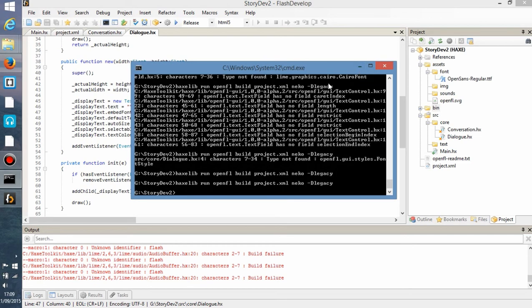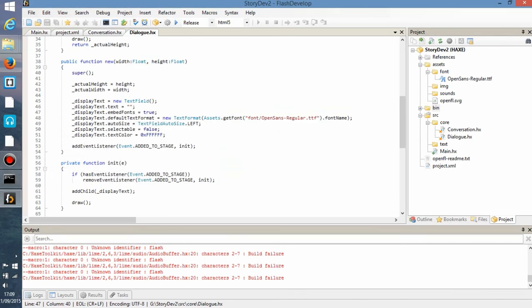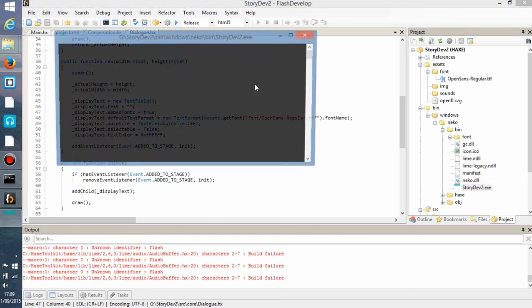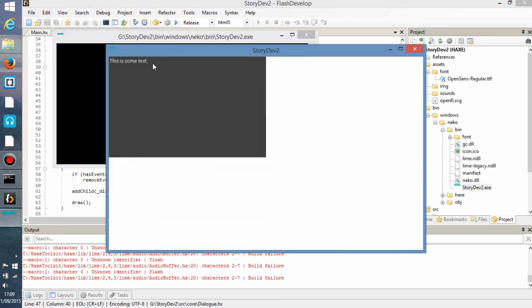It's clearly set to 3.3.4, or was. For some reason it does not want to do that. Really doesn't. So weird. But anyway, let's test this. StoryDev 2. This is some text. So there you go.